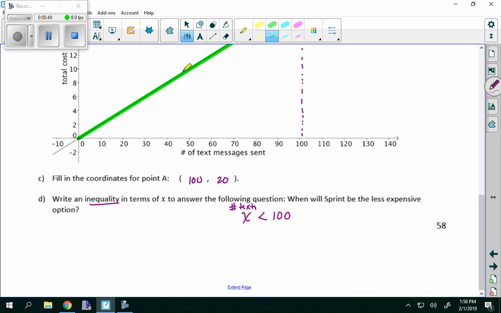Now we're making an assumption here. We know that it's not possible for X to be negative, although this particular inequality would include negative numbers. Given the context of the problem, we would accept this answer, and we would also accept this answer. Either one of those would be fine. Actually, we'd put an equal sign for 0 because 0 is less than 20.